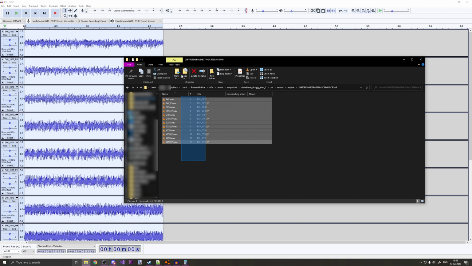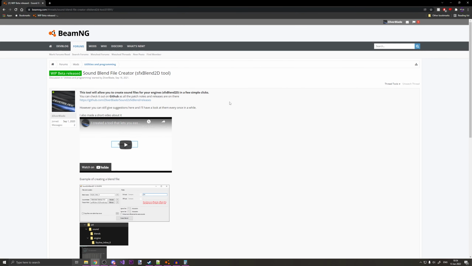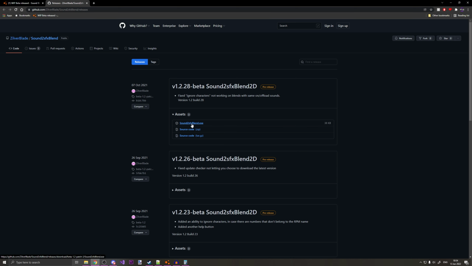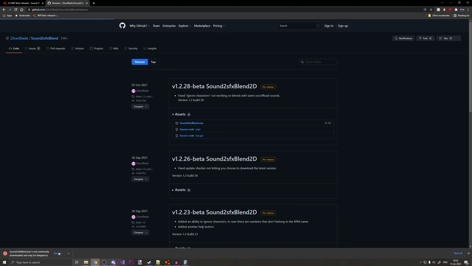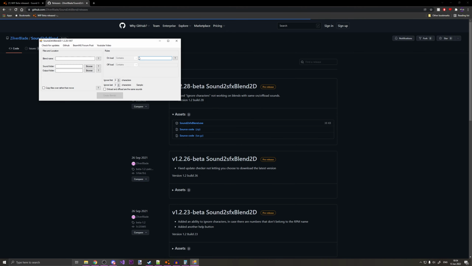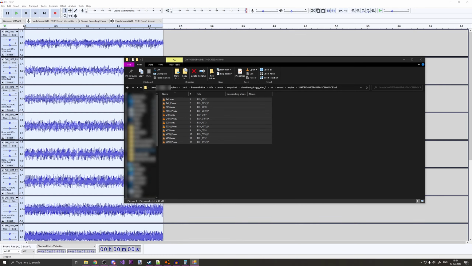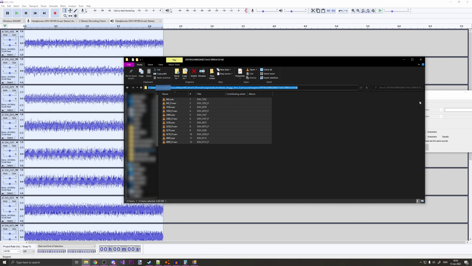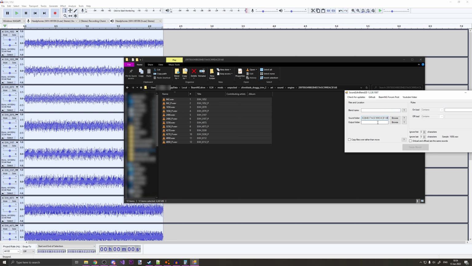Okay, I have set up all these sounds. Now what I'm going to do actually, we'll be using my tool for engine sounds just to make stuff a bit easier. So just click download, I'll link it in the description. And you want to press keep here. Then you just want to open it and then press more info and run it anyway, because Windows doesn't know what this is. And then we will just grab this and put this in the sound folder and put our output folder just in this.